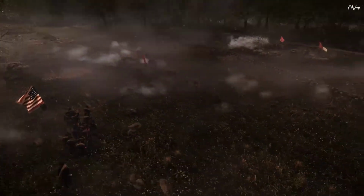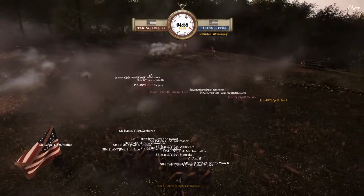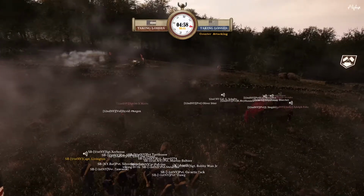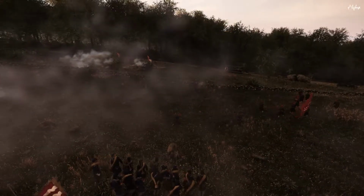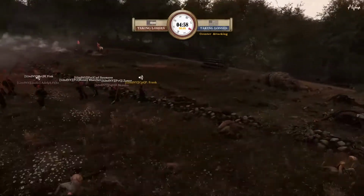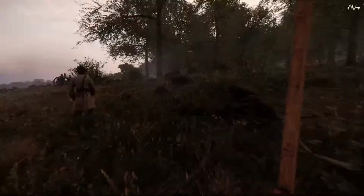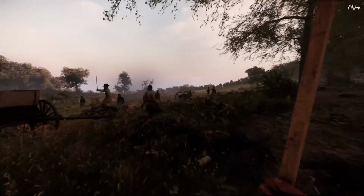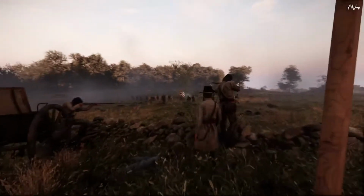51st and 52nd caught in the open field. Give him help, 52nd. Jeez. You hear the guys cheering on their comrades. And 52nd going back for the point of contention. This is bad for the Confederates. It's not going to take a large Union presence to take back the point of contention here. But the Confederates still up on that field, holding tight. And you can see the Florida way up in the top here at the gun.